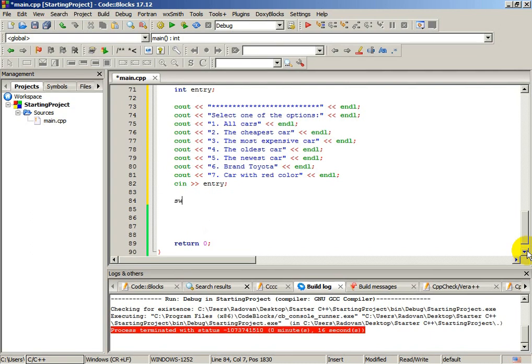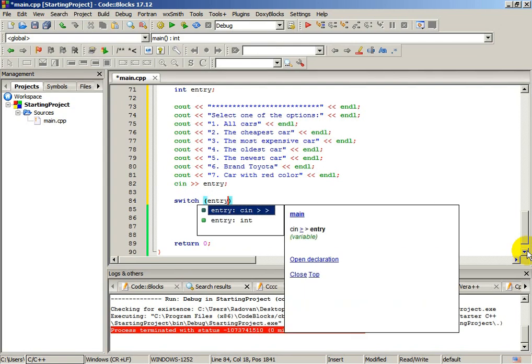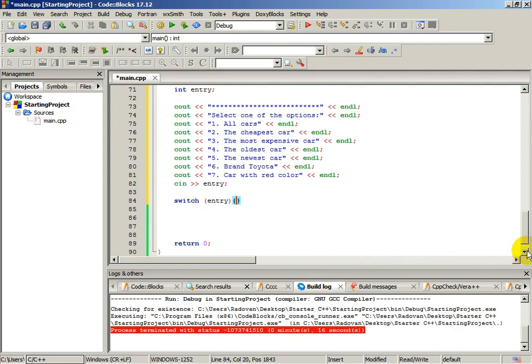Let's switch the entry. First we will need case number 1.